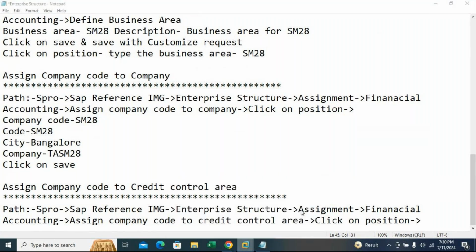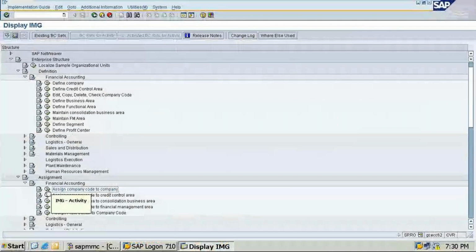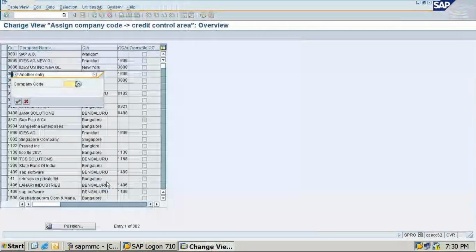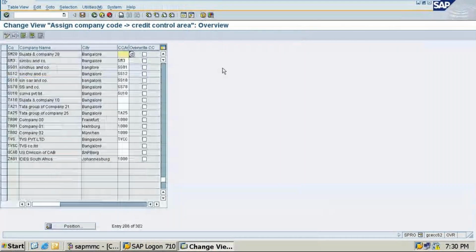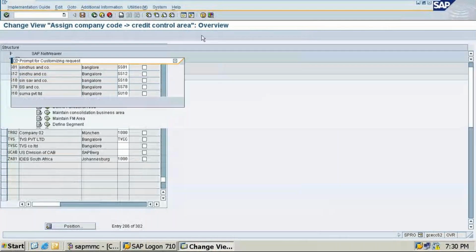So here you have to click on this, assign company code to credit control areas. Click on IMG activity, click on positions, give the company code. What is that? SM28. Click on continue, and here you can give company code. SM28. That is my credit control area. Click on save button, save this.